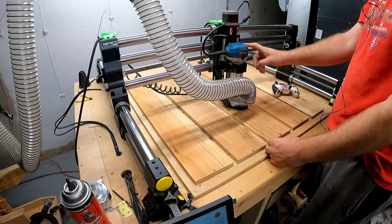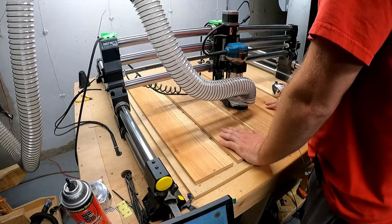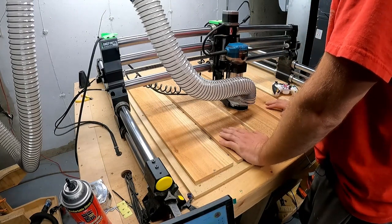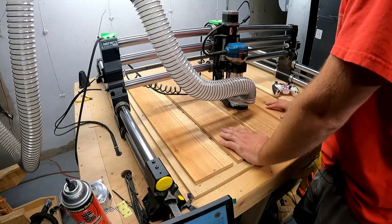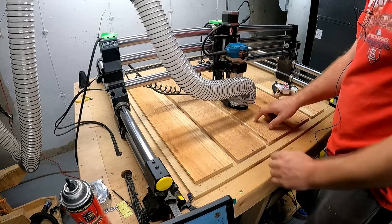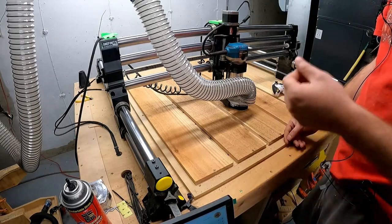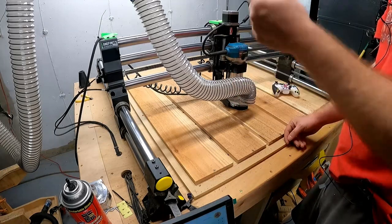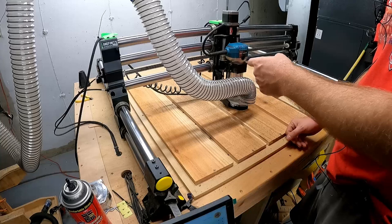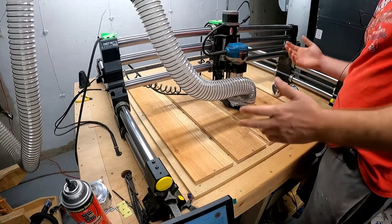You need to learn your feeds and speeds. There are calculators online that do your feeds and speeds and calculate them, which is very beneficial. I've started to do a bit of that, but the biggest thing is to make sure whenever you're cutting, you're getting chips and not dust. If you're getting dust, you're going too slow cutting, or you're spinning too fast. Usually you turn down the speed, but it's up to you. You do what you want to do.